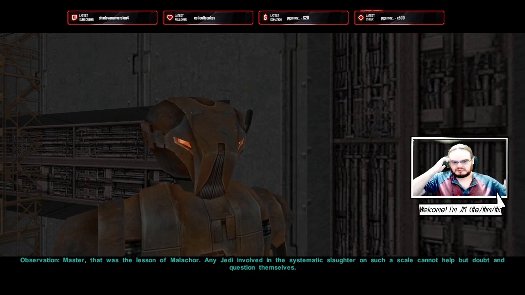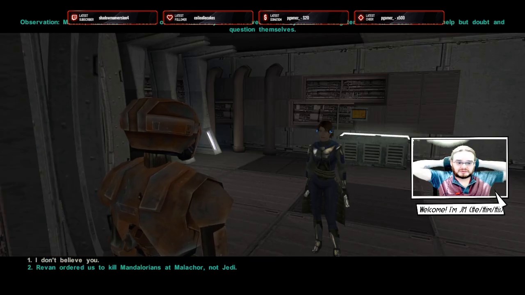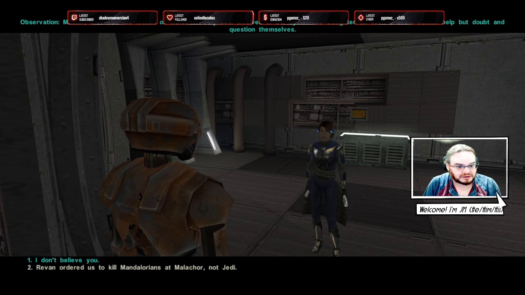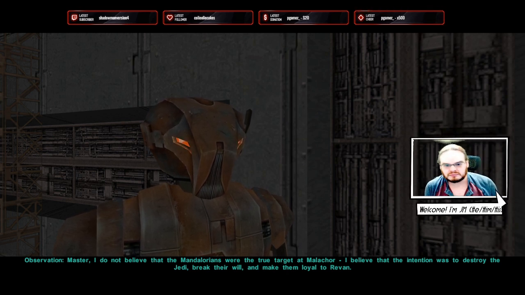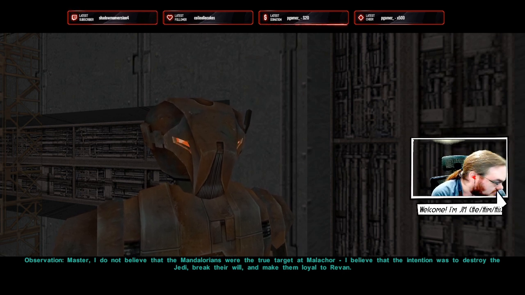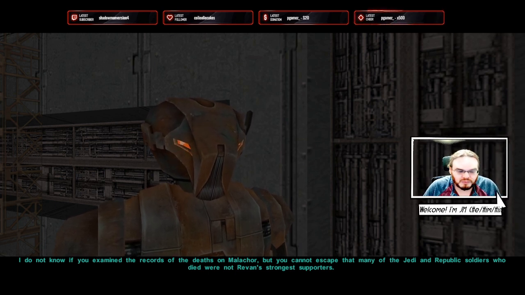Observation. Master, that was the lesson of Malachor. Any Jedi involved in the systematic slaughter on such a scale cannot help but doubt and question themselves. It's true. Revan ordered us to kill Mandalorians at Malachor, not Jedi. Observation. Master, I do not believe that the Mandalorians were the true target at Malachor. I believe that the intention was to destroy the Jedi, break their will, and make them loyal to Revan. I do not know if you examined the records of the deaths on Malachor, but you cannot escape that many of the Jedi and Republic soldiers who died were not Revan's strongest supporters.